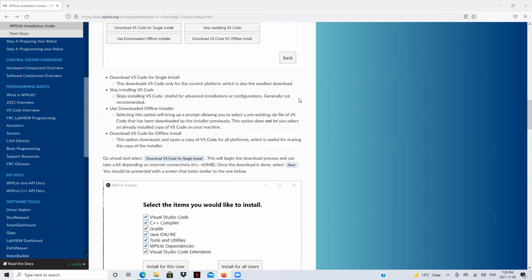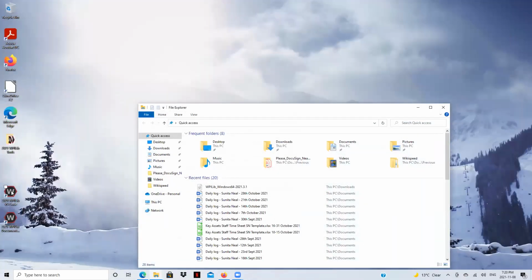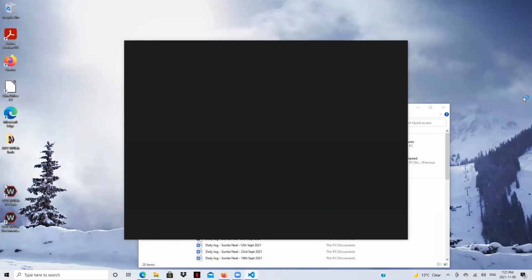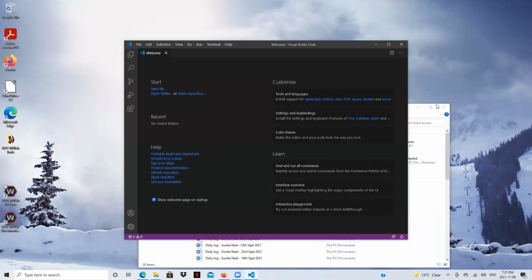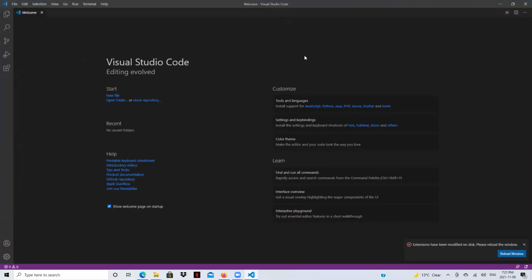So that's our basic introduction to installation. Let's now go to our WPI Lib VS Code installation. We should be able to see it come up for the first time here. I'm actually not going to be doing too much with the WPI Lib downloads today. The only thing I'm going to do is focus on whether or not my installation is correct. And we will allow everyone some time to make sure they've installed everything. And we'll use it much more in the next few weeks. So we won't be using the WPI Lib downloads today, except to do this little check that I'm going to do here. So this is the startup of Visual Studio Code.